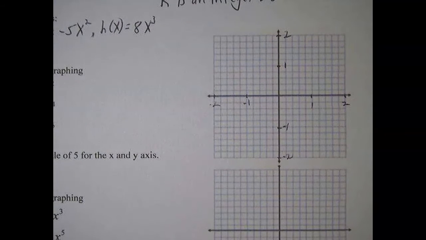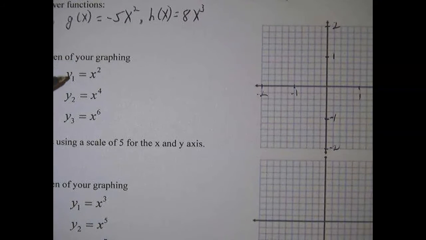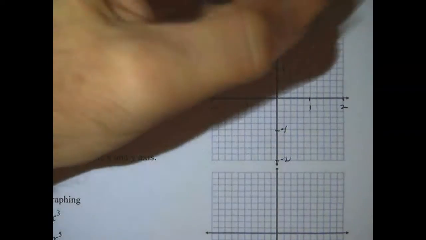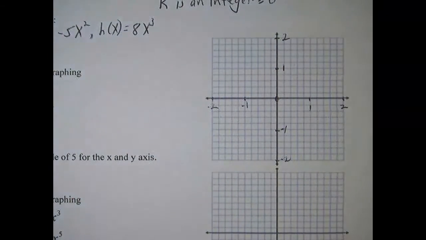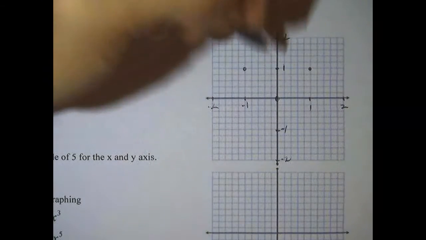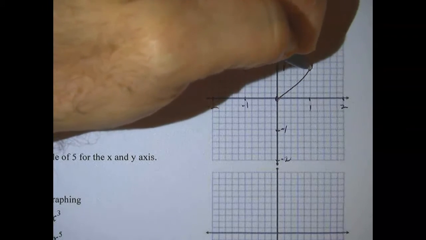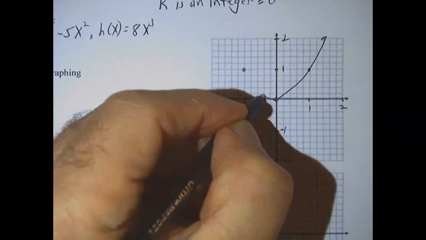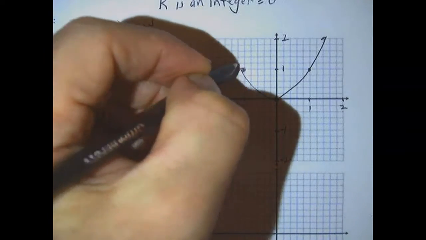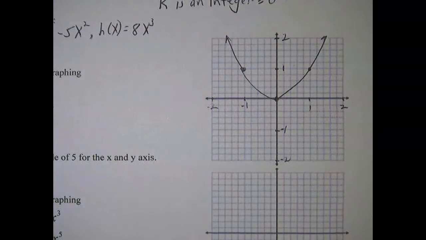Okay, so now what we know is that all three of these graphs right here are all going to contain the points (0, 0), (1, 1), and (-1, 1). We know they're all going to have that. And I'm just going to graph the standard parabola in black, and I'm going to keep it not too close. Maybe you should just watch first before you plot these so that you can, whoops, I missed the point completely, didn't I? So that you can see the difference.